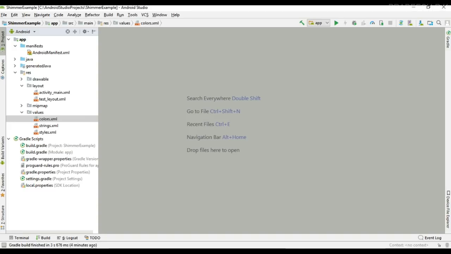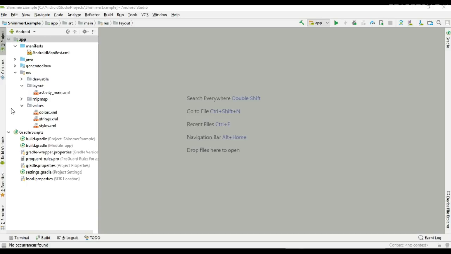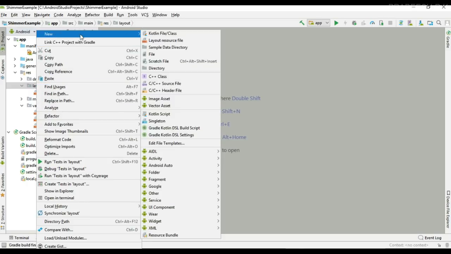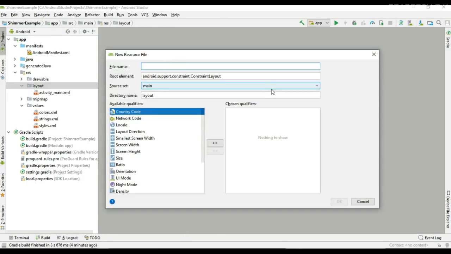I'm going to create a separate layout for the placeholder. So right click the layout folder and create a new layout resource file. I name it placeholder layout. The root element is a CardView.